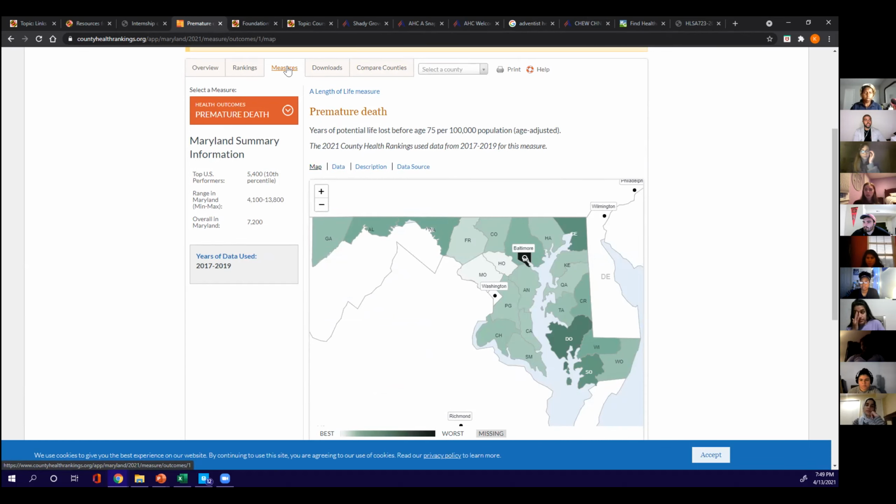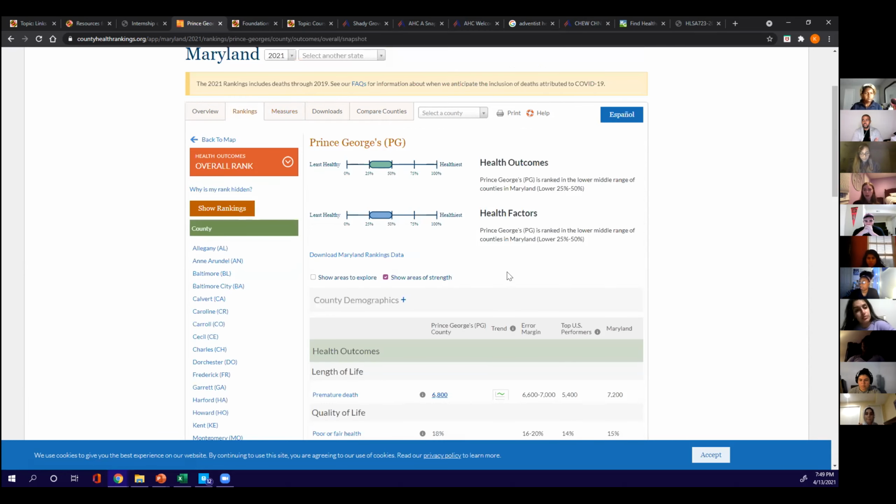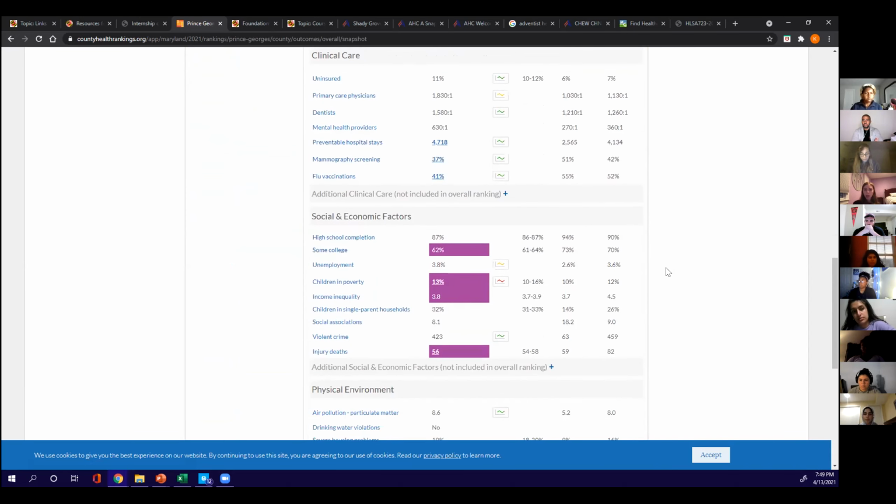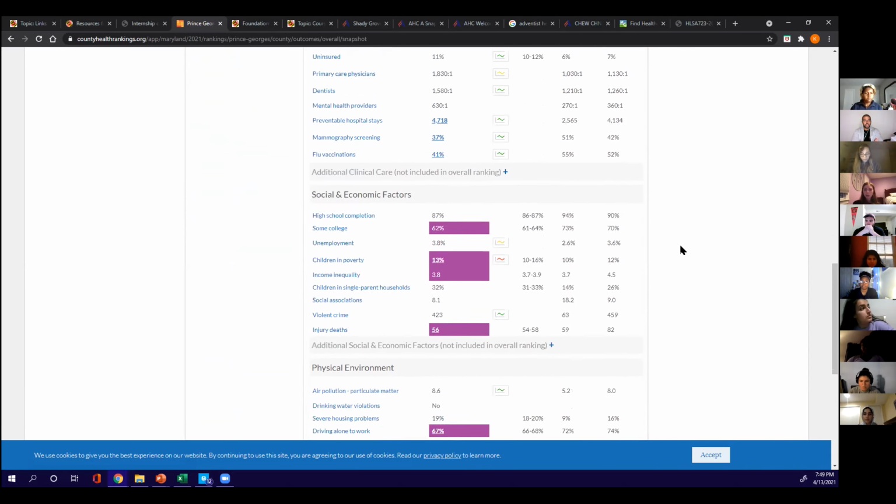Inclusion of social determinants in the health outcome section, I think, is important. So things like poverty, violence, preventable deaths are important because you can't really accurately assess things like early death and obesity if you don't know about things like, are there places to exercise, and what's the food situation like in the neighborhood.